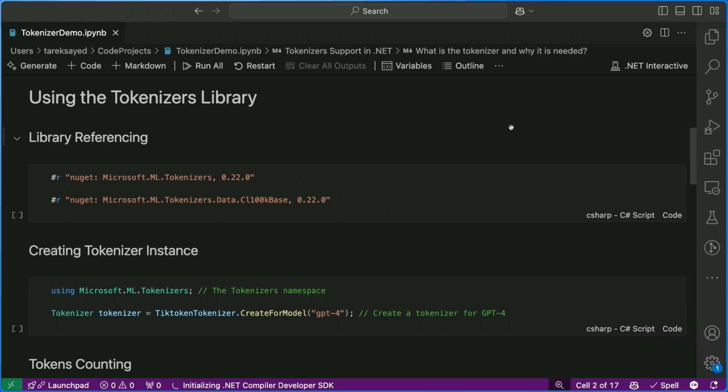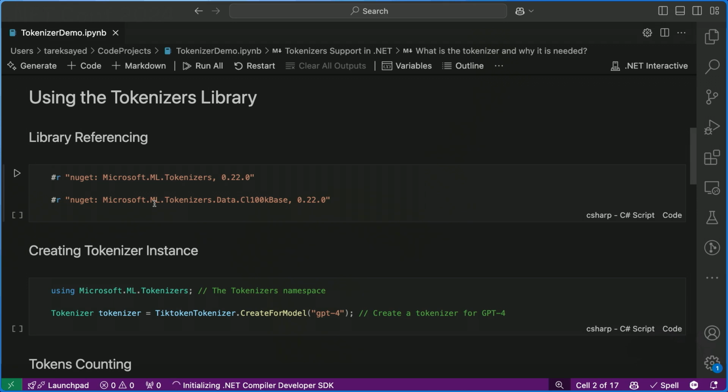So first step here is, of course, like any new Git package, you need to reference this package. If you see here, we are referencing Microsoft ML tokenizers. And I'm referencing another package, which we call the data package, but this is specific for tick token because I'm using the tick token tokenizer in my demo.